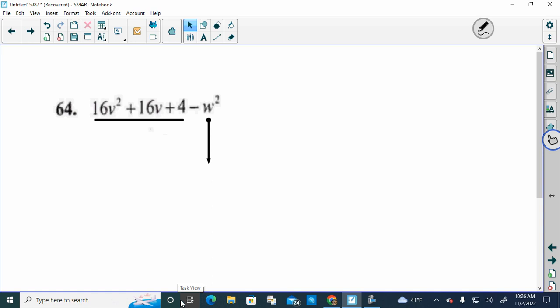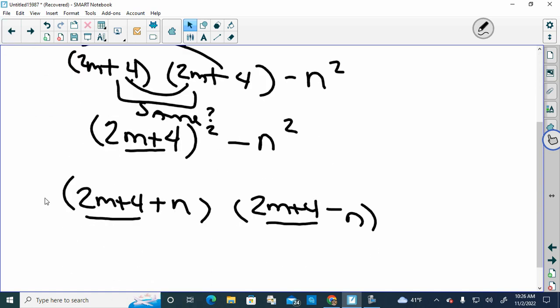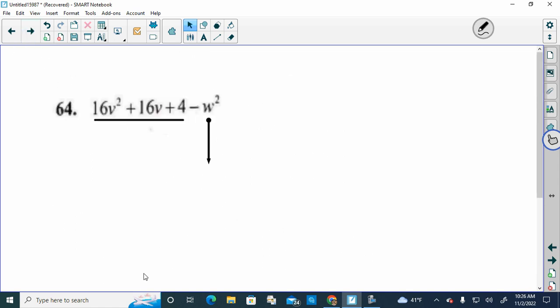Is that the answer? That was your answer. So that's as far as you can factor it, because if we look back here, we can't split it because it's not squared, okay? So this is the factoring of this all the way back. We just kept on breaking it down until we can't break it down any further. There's no binomials. Trinomial has to have more than just one term. Okay, so we're going to try it again.